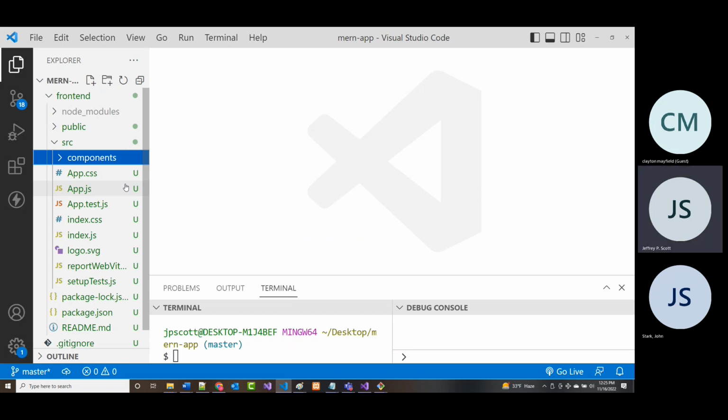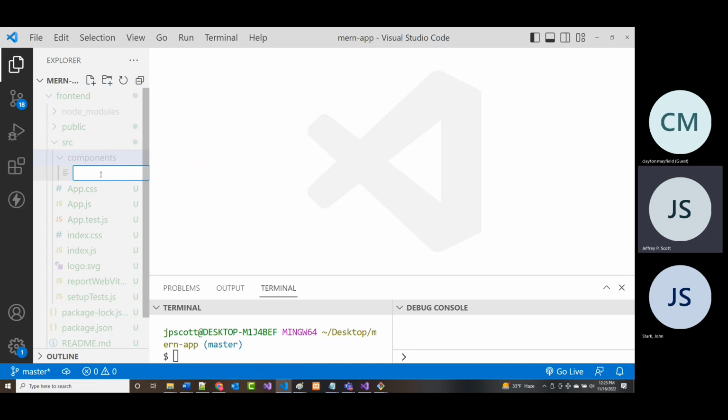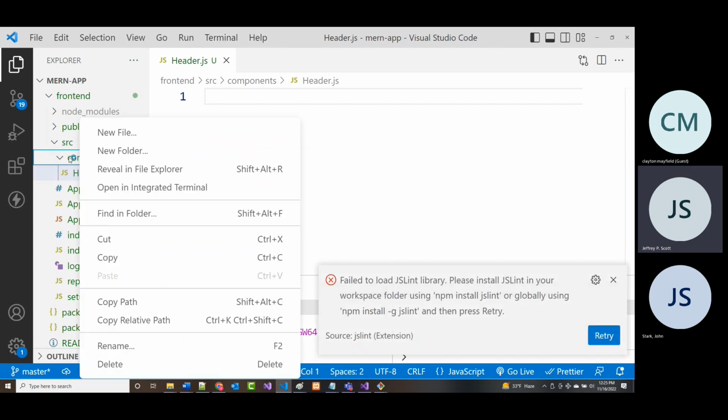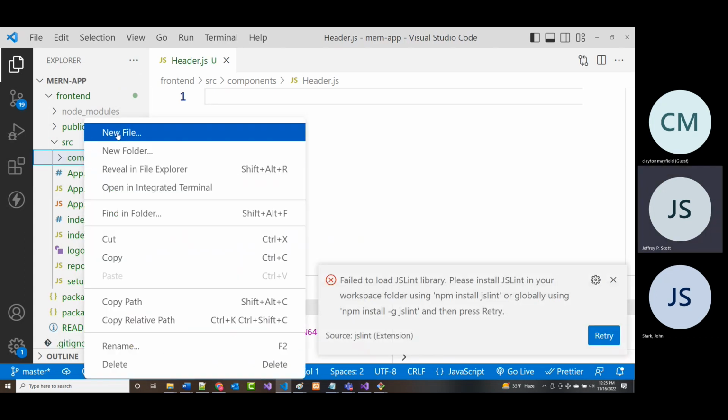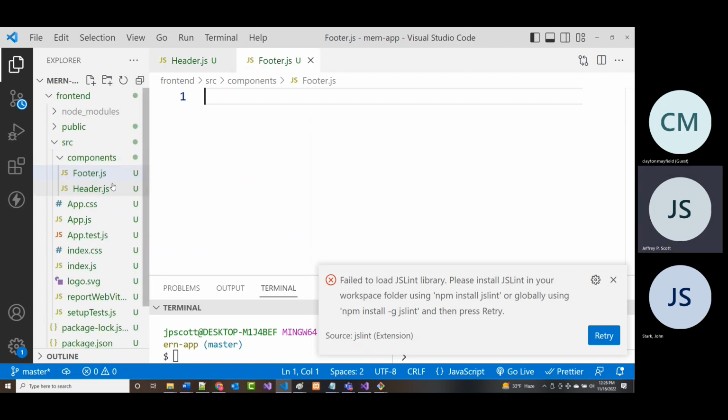So in here, in our components folder, for now at least, we're going to put a bunch more stuff in this, but for now, we're going to start by creating a file. We're going to make 2 of them. Let's just make them both. We're going to make header.js under components, and footer.js. So again, make sure they're both under components.